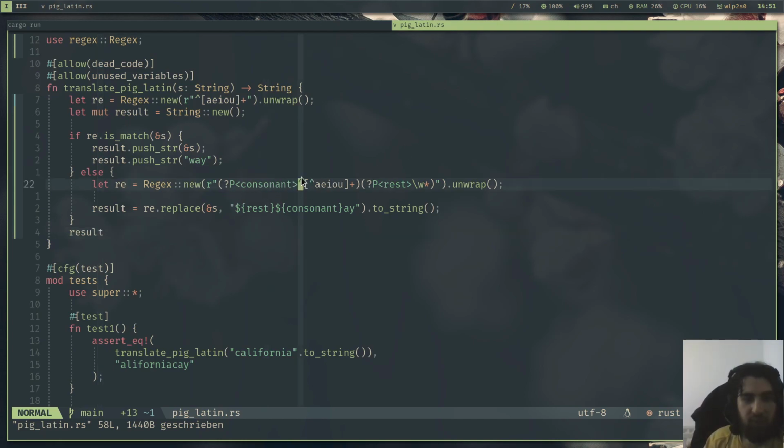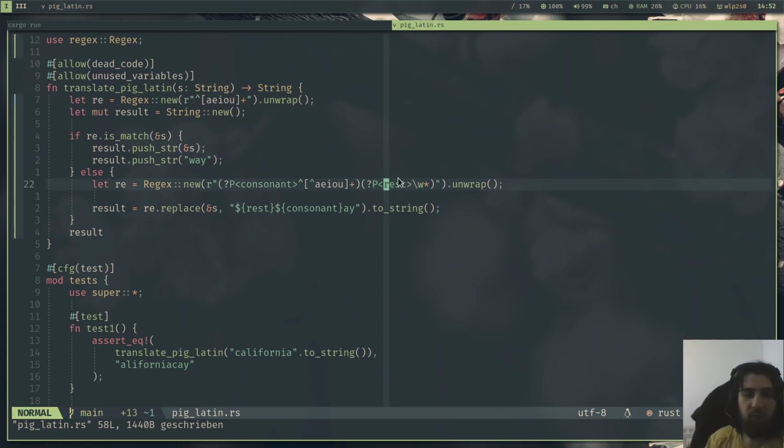If at the beginning of the word we don't have one of these, one or more, this plus means one or more of these, then it matches, and this is a capture group, so we capture any consonant until we find a vowel, which will then be put at rest.